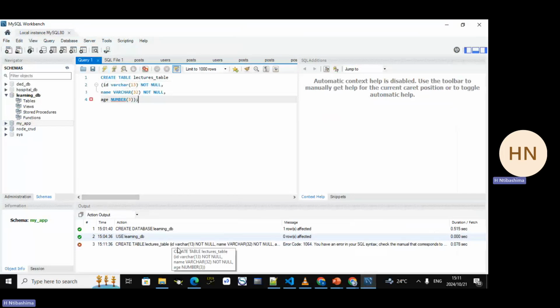There is an error near char. Okay, that's the error. I understand the error. There is an error near not null. You have an error in your SQL syntax, check the manual corresponding. It's telling me to check the manual corresponding.